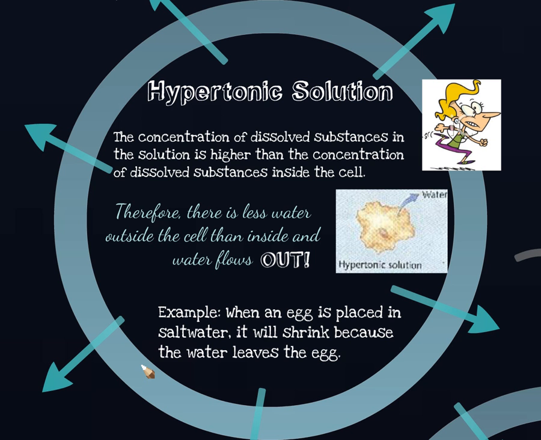So if you dissolve the shell of an egg with a bit of vinegar and then place the egg in salt water, it will shrink very slightly because water leaves the egg. But you do need a very salty solution for that. So hypertonic, lots of solutes in the solution around the cell. So you'll have a more negative solute potential, or a lower water potential. So water always moves from an area of higher water potential to an area of lower water potential.